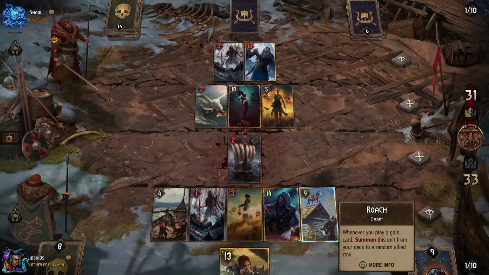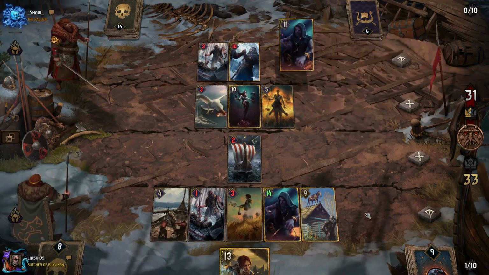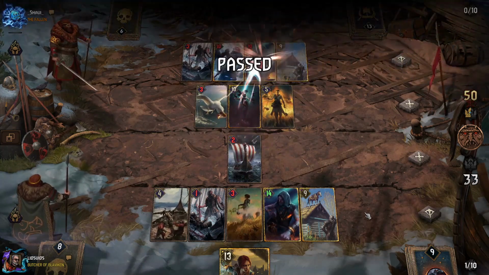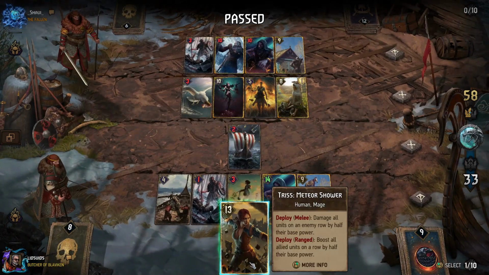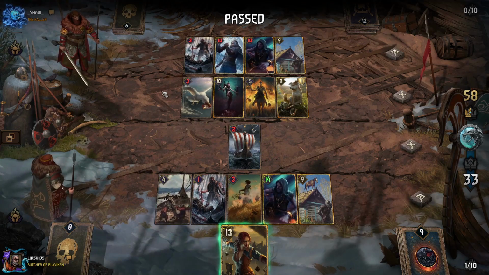So now we've taken the lead, because Roach comes out immediately. We unfortunately... Yeah, there's Lippy, okay. Unfortunately, we did not get the chance to use Triss in round 1, so it means we're... I mean, we are obviously going to use her here, and that's going to be the key difference maker, making sure that we win round 2.